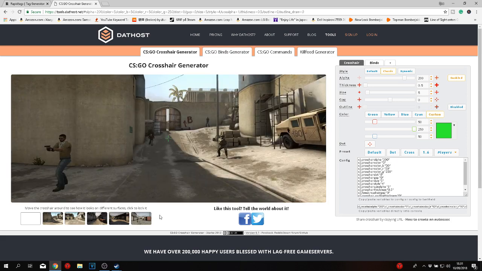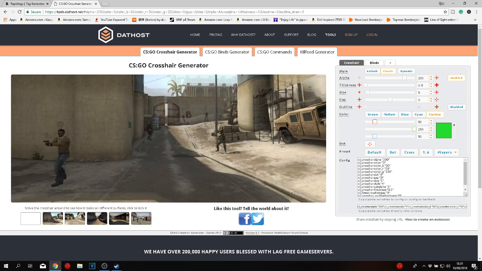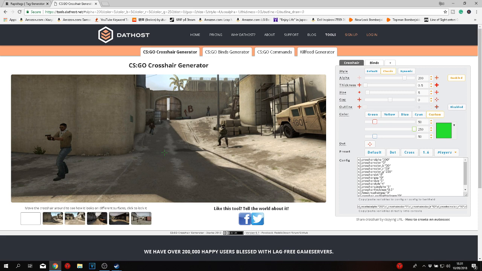Now, one thing I also like about this is that you can preview your crosshair, and you generate the crosshair, or you can change it over here. So let's say you want to add some thickness to this and some alpha. I don't know what this is. Okay, yeah, this is just the presence of the color. The size, let's put it at 2, and the gap, oh yeah, right here you have a nice little dot.